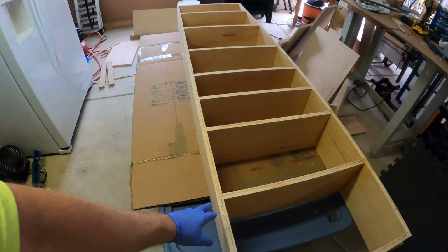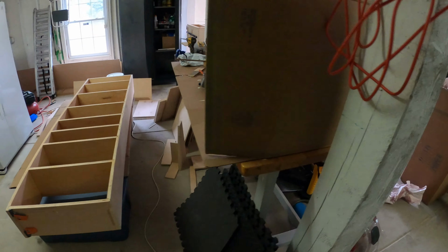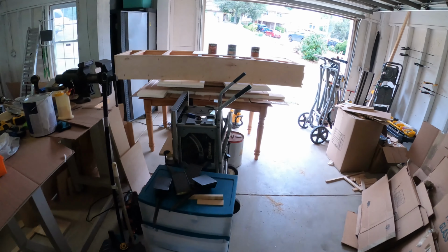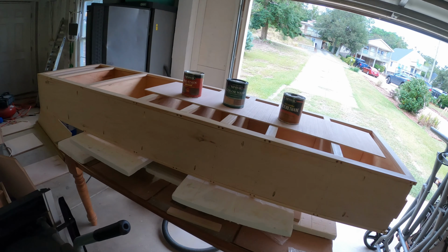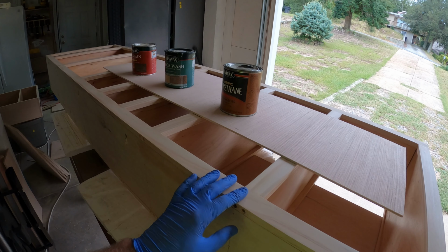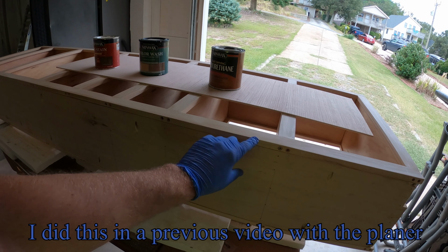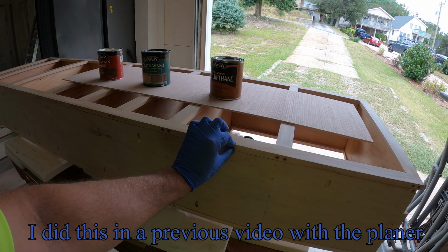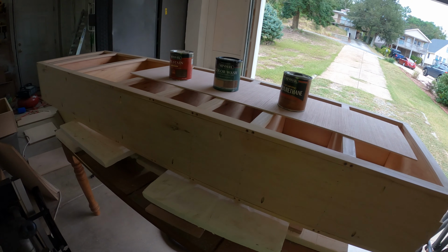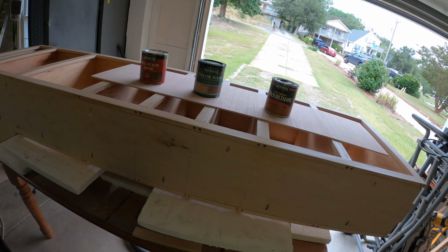So we're going to put the face on our pull-out pantry. I've already got one done. Sorry about the mess, we're moving in here. For this, this is pine. It's 1x2s. You saw me get these down to, I believe it's 9/16 to fit into the pantry. So I'll plane those down.